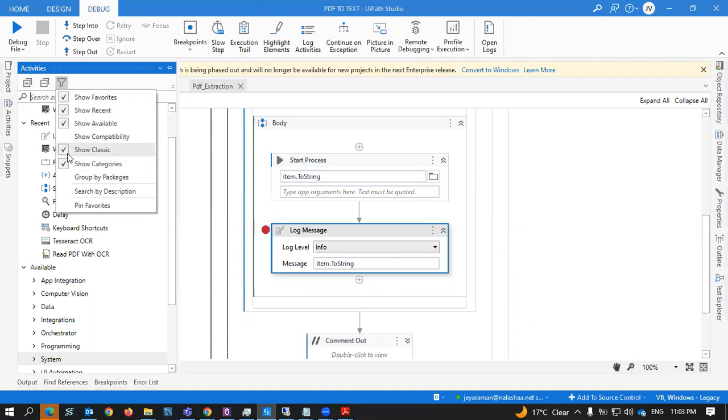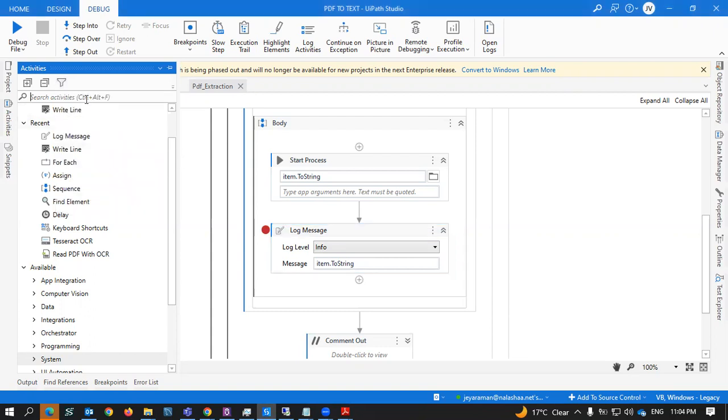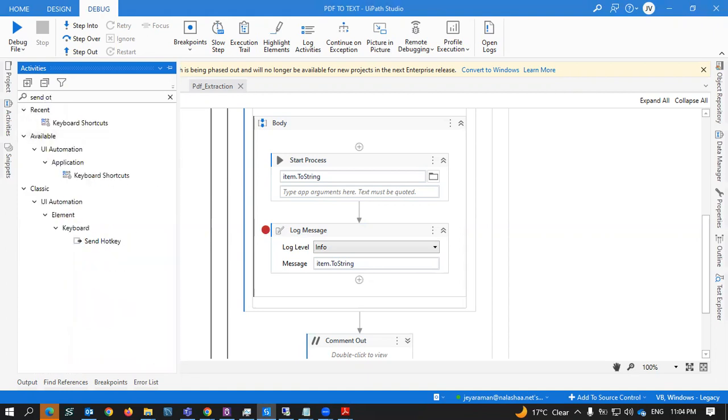I just want to tell you, sometimes what happens is that Show Classic is not enabled in your system. So what happens, you might not get most of the activities like Message Box. Yeah, that's what I experienced. I told you, you have to enable this always. I have to enable it all the time? Can you permanently enable it, or do you have to enable it each time? Permanently. Once you click on that Show Classic option, all of the things will come naturally. You don't have to enable it again and again.